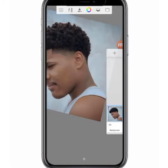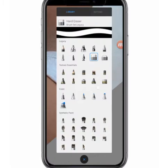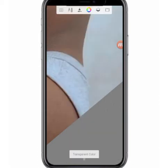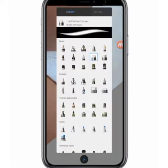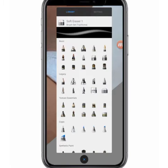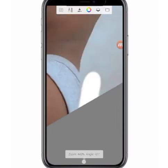Good. Now you can duplicate this picture, so in case you make a mistake, like I've always told you. So we have a hard eraser, we have a soft eraser, and we can use the tools we use in sketching also by putting it on transparency mode, or transparency color, then it'll be able to erase the background. We have some kind of cashmere eraser also, we have textured eraser. We have many kinds of eraser that we can use. We have soft eraser here also. There are many kinds of eraser we can use, but let us go with our hard eraser. Alright, and this is what we'll begin to do.